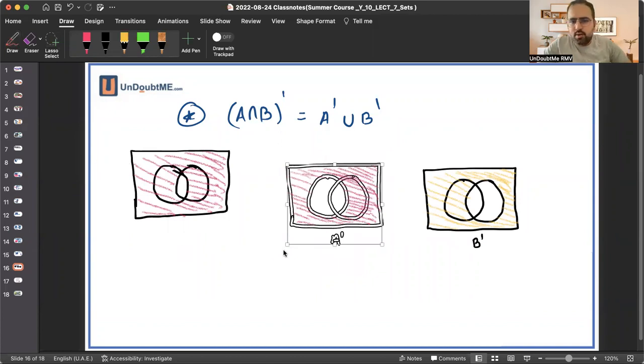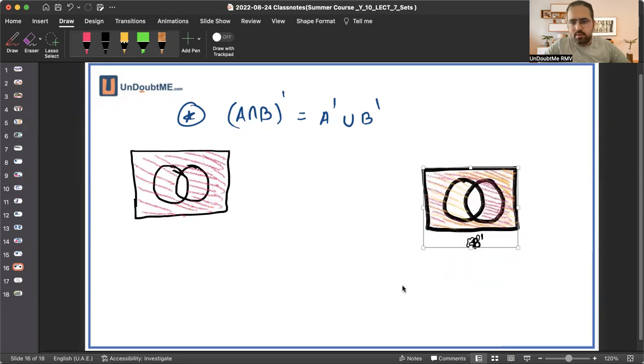So now what I'll be doing, I'll just overlap both of them and then I'll see which is the part which is not shaded. Since both of them are of the same size, we may get the result properly. So now here you can see, wow, very good. One was A dash, the other one was B dash, and we have just overlapped both of them. This is how you have to visualize.